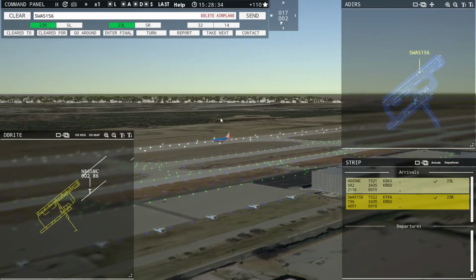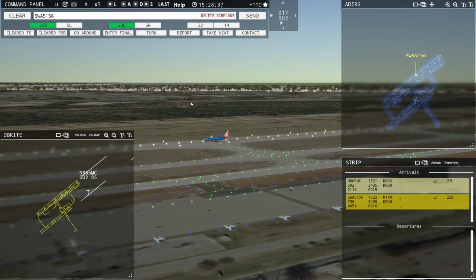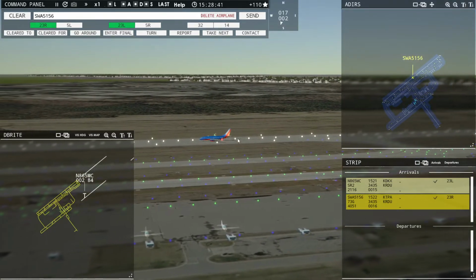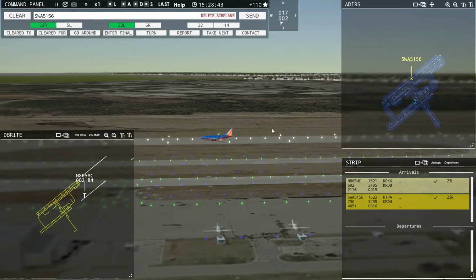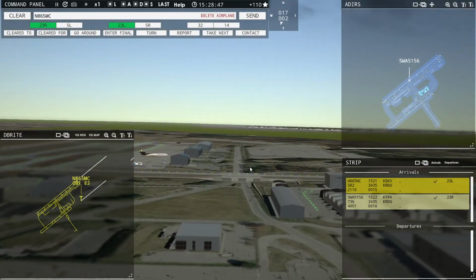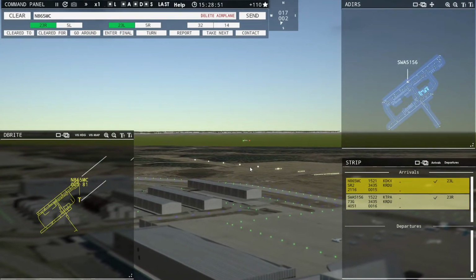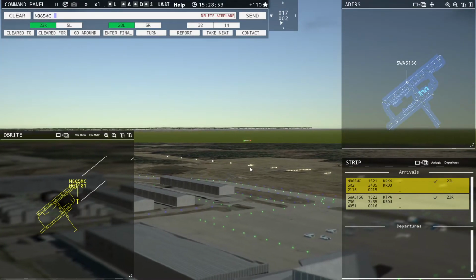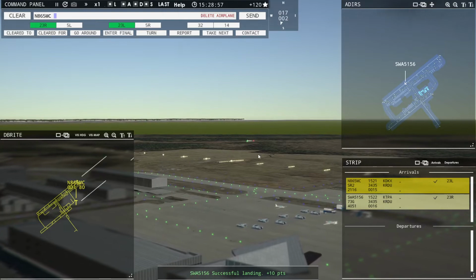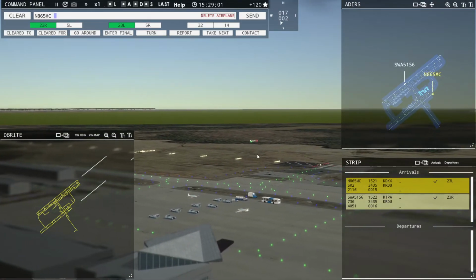Hopefully in the future we get more modernized modded colors for the real life airlines, because all of these liveries are from like 2015, 2016. They have not been updated in God knows how long. And as for Mike Charlie, yeah, he lost the race.